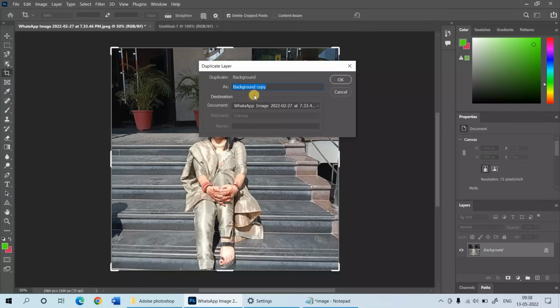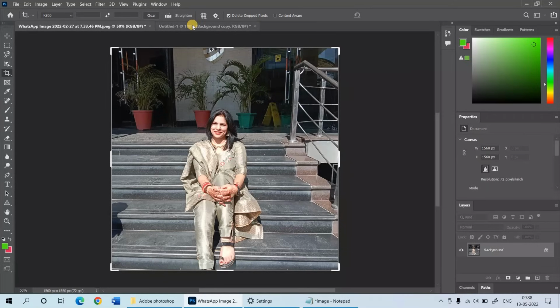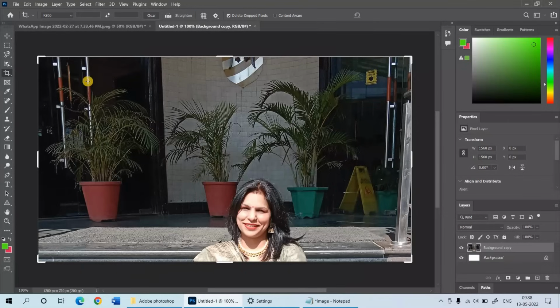So what I want in this duplicate layer, I want this image over the untitled one. So just click on OK. Now you can see on my untitled page, according to the size of my poster, the picture is adjusted.